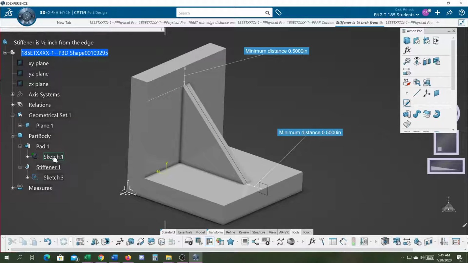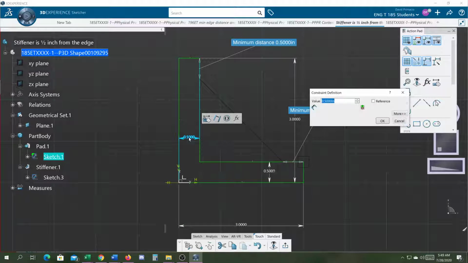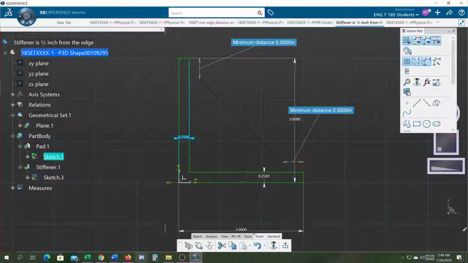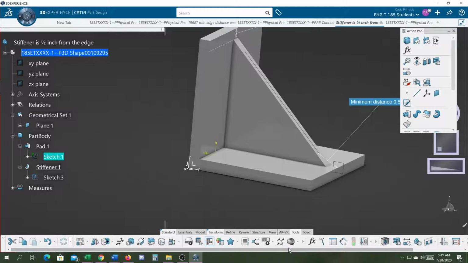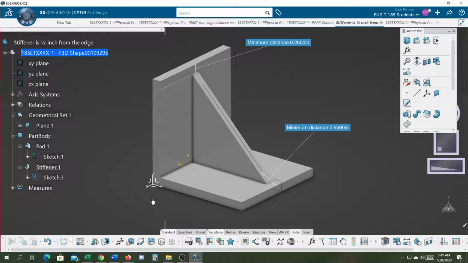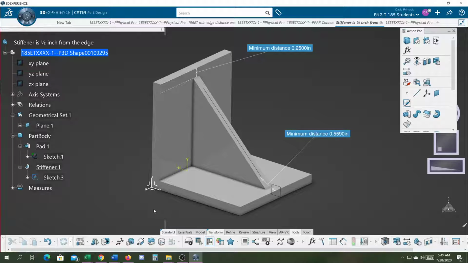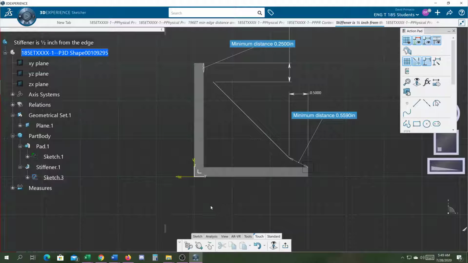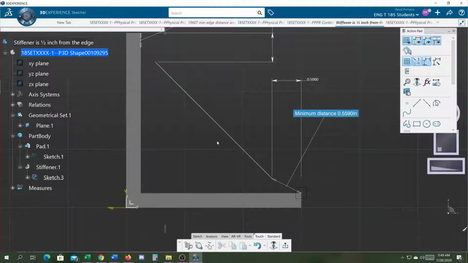Now, if I go to sketch 1, I change this back to 1/4 of an inch, and we exit out of sketch. Can you tell me why it's no longer 1/2 inch, it switched to 1/4 of an inch? What did I do wrong? Do you think you can problem solve this? If you can, pause the video and see if you can figure it out. Your goal is to try and constrain it in such a manner that it maintains the 1/2 inch. I'm going to go into sketch 3, and I'm going to blow the surprise. So if you were hoping to figure it out, you got to stop the video and try.